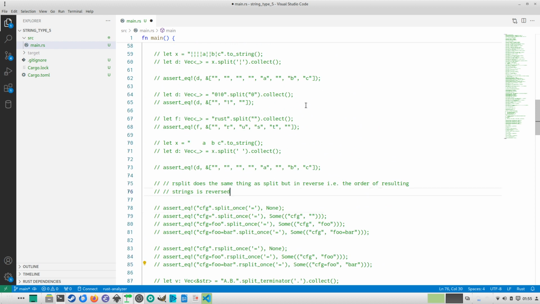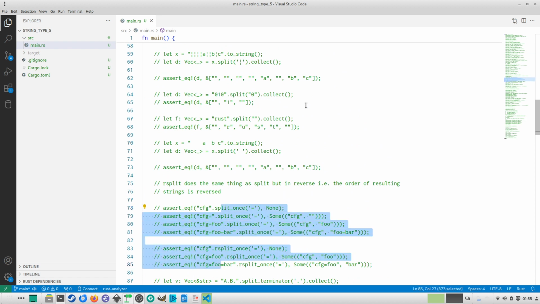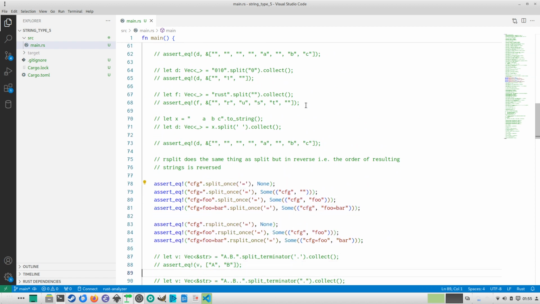Similar to split, there is rsplit, but the order of resulting strings is reversed. Now there is something called split_once, and its analogue is rsplit_once. It will split the string only once, and if the separator is not there, it will return None. If the separator is there, it will split once, and if it is at the end, then it will also return an empty string.